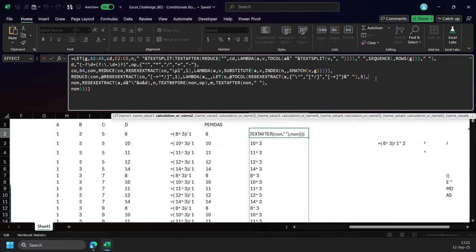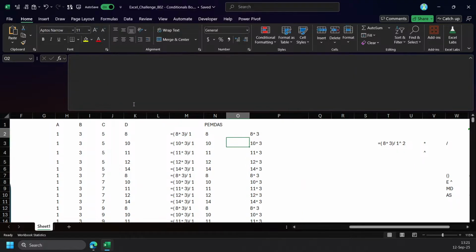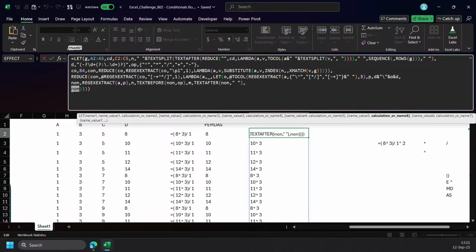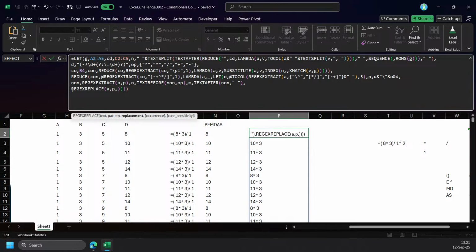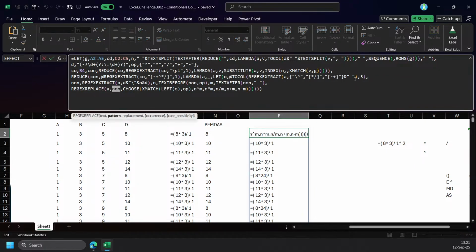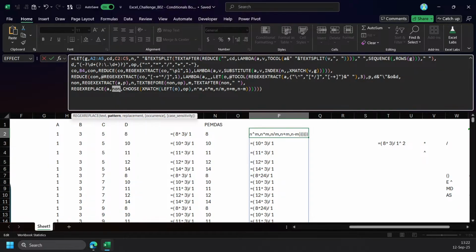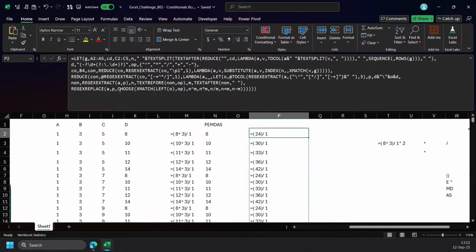Okay, this will be pattern. This will be pattern. Then I can go regex, replace on a, on pattern, on, oh, wait. Okay, this one has to be pattern. Okay, this one, pattern. This is pattern, and this pattern. Okay. So now I replace the number with pattern like this.